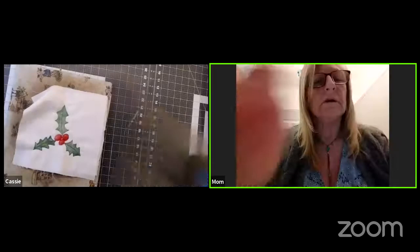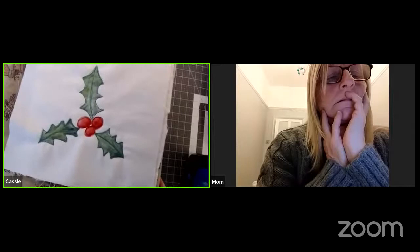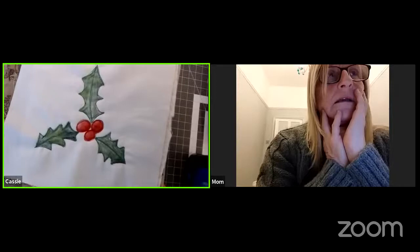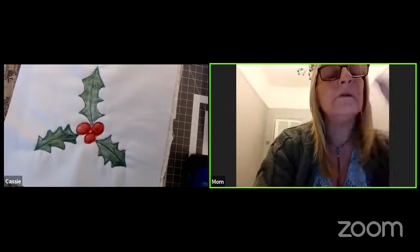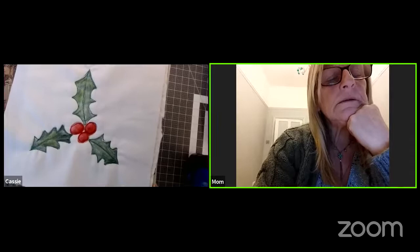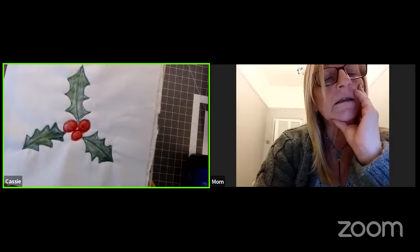That looks really nice, Cassie. It's lovely, isn't it? The painting and everything as well, because if it was fabric, it'd be just one colour. It's like a real thing. So I normally do the black thread because I like the look of it. It just gives off a different effect, doesn't it? It depends on what you want it to look like. And I actually quite like how the berries look a little bit whiter in parts, and how they look redder in parts. It's the same with the holly leaves.